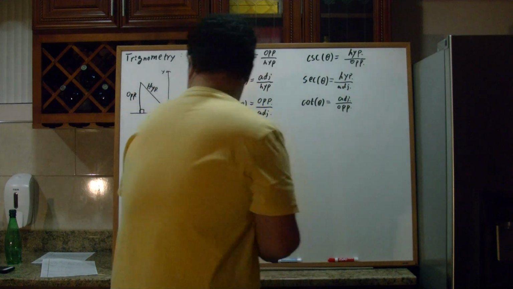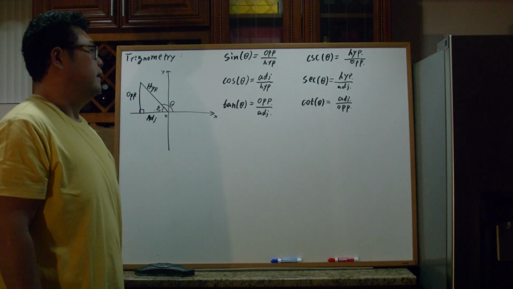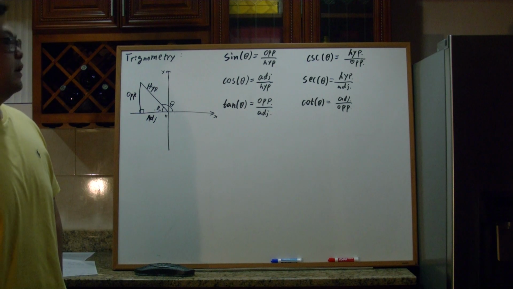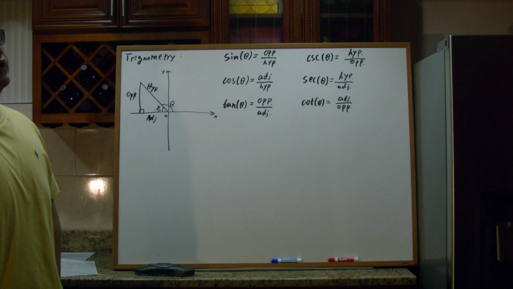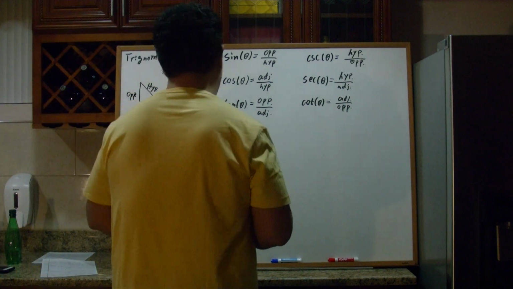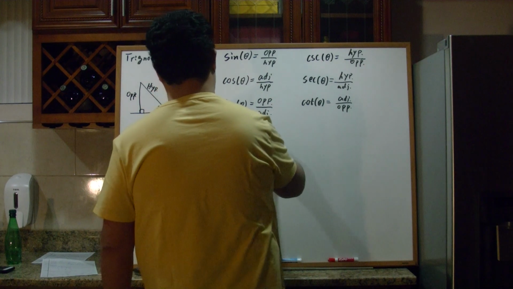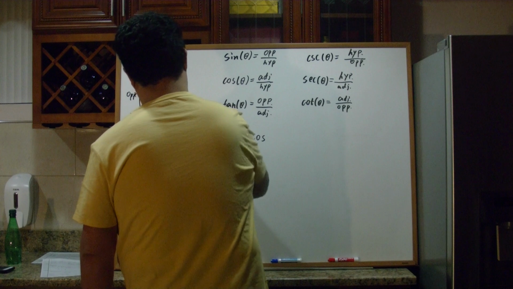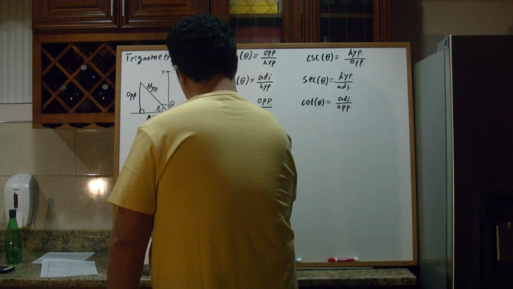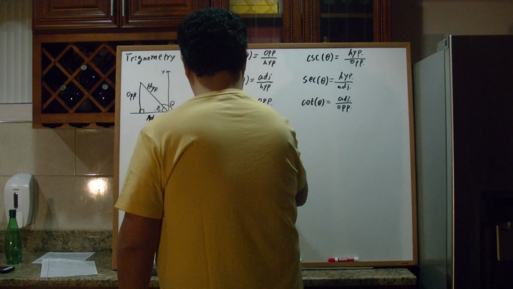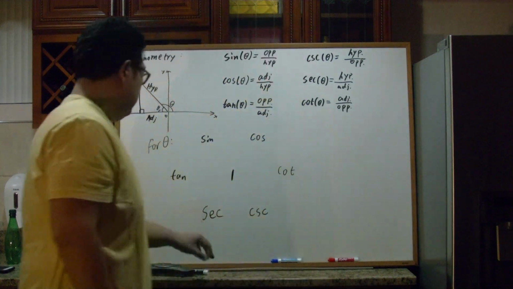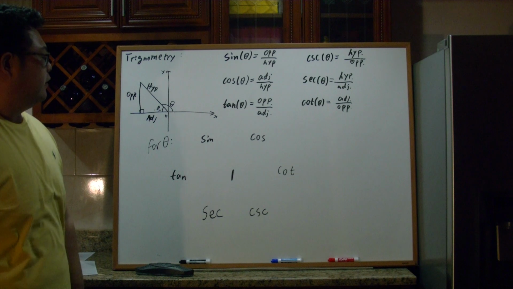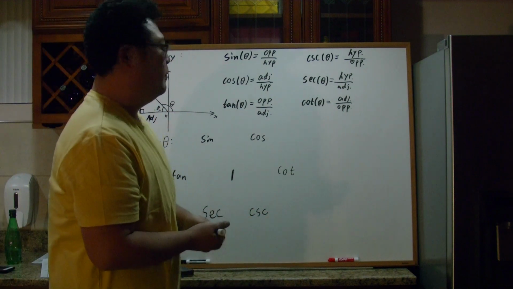And there are a lot of formulas. In summary, we have quotient relationships, reciprocals, and sums of squares, which is called the Pythagorean relationship, which can be summarized as a picture for the sine, cosine, tangent, cotangent, secant, and cosecant, with one in the middle. That's an angle of theta.